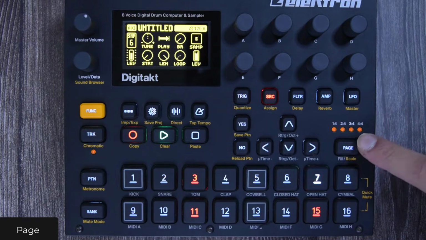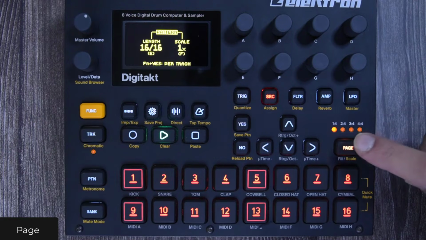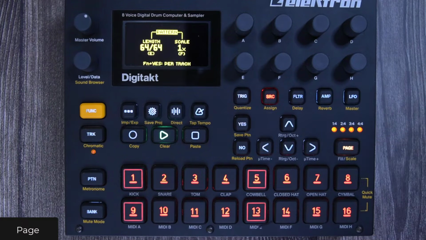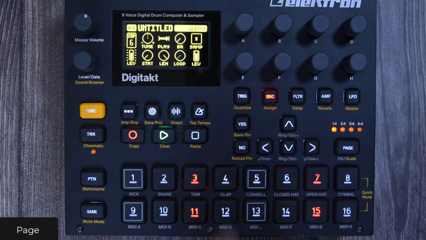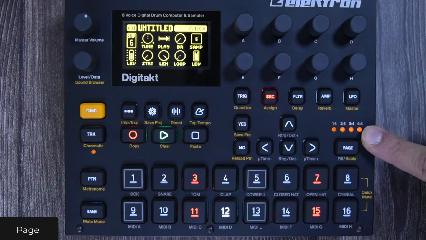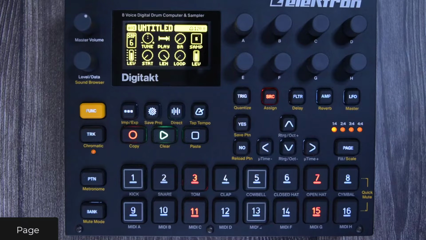Back to the first, boring pattern. I'm going to be going to page, function, and page. And I'm going to be extending this to maybe 64 steps. There's going to be 64 steps of the same thing. And then I'm going to be exiting this. So what I want to do, I want to copy a page and then paste a page on the same pattern or maybe on a different pattern or different bank. Everything that we are doing right now, we can do it on the same pattern, right?